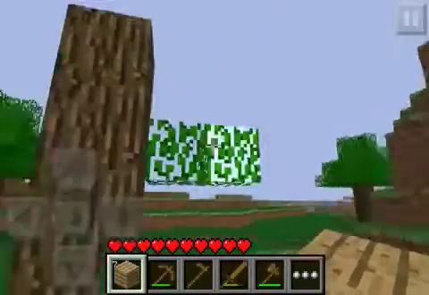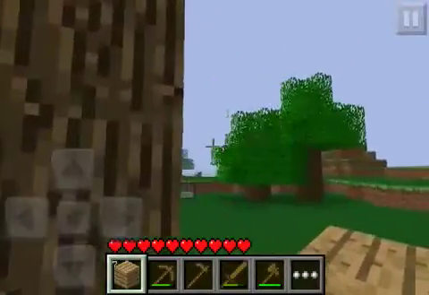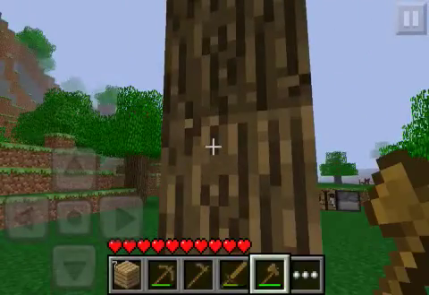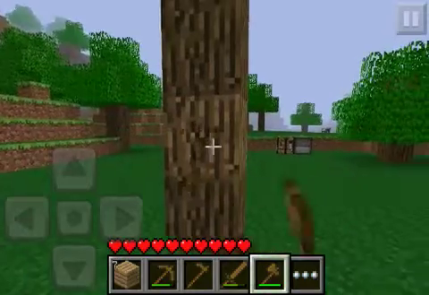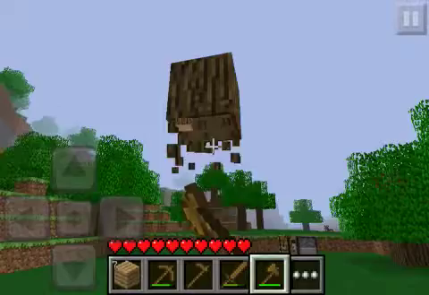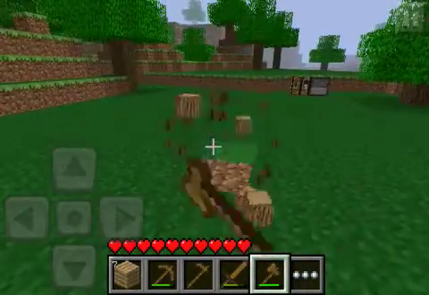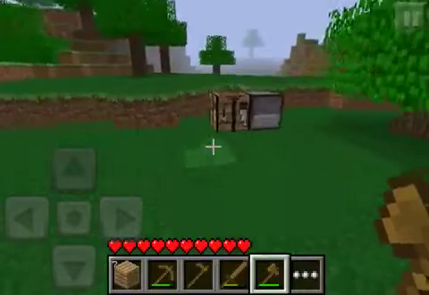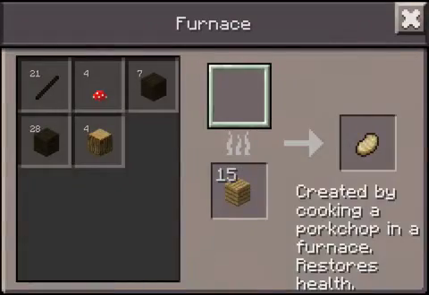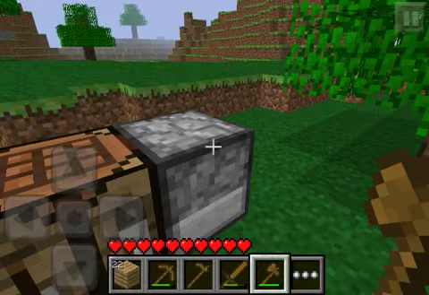All right. Just a few more pieces of this. Okay, we're good. I just need to cut this down. Chop, chop, chop. Alright. Got some more wood. Okay, so let's see. Is this done? Obviously. We'll take this right here. Alright. And we'll take this down.